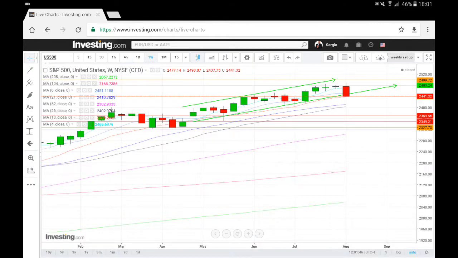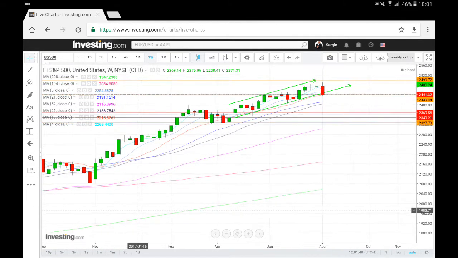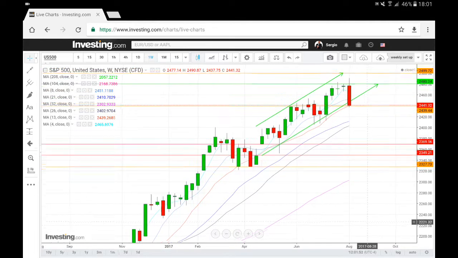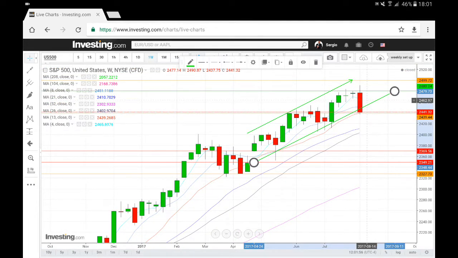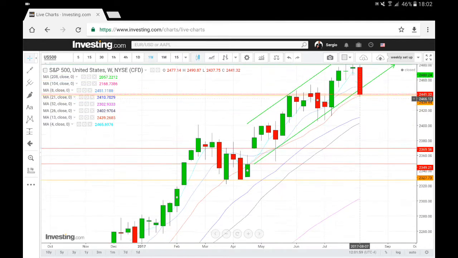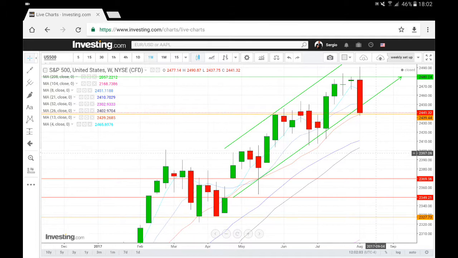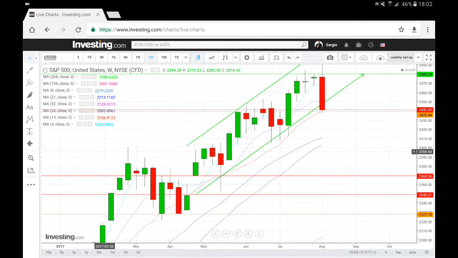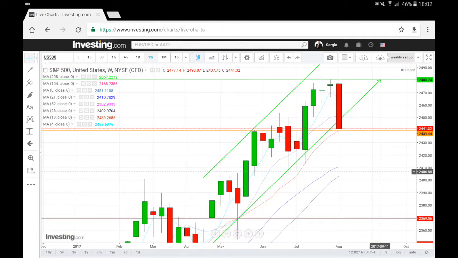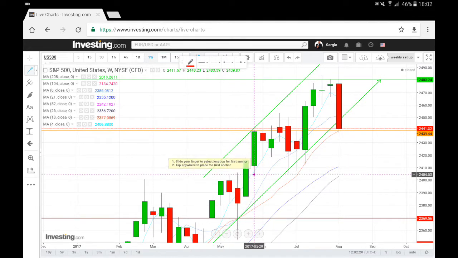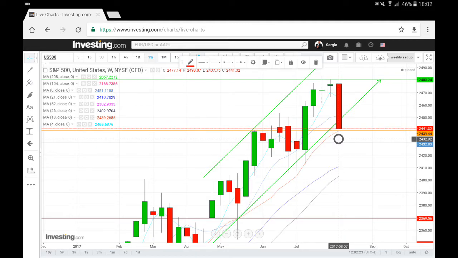S&P 500, okay, exactly the same thing. You see, as we saw earlier with the Dow Jones Industrial Average, and over here you see that particular huge bearish candle. If you take a closer look, you see over here that great bullish candle. We are already at the 50% of that particular candle. So now what I'm expecting, same thing. I'm expecting more moves towards the downside. I'm expecting that particular movement, like that. I'm expecting this movement. Okay.